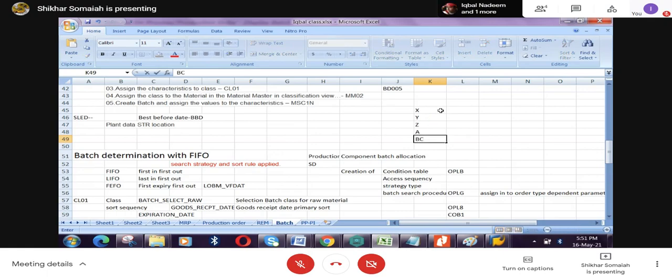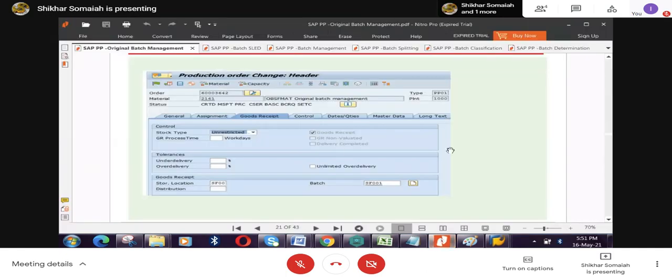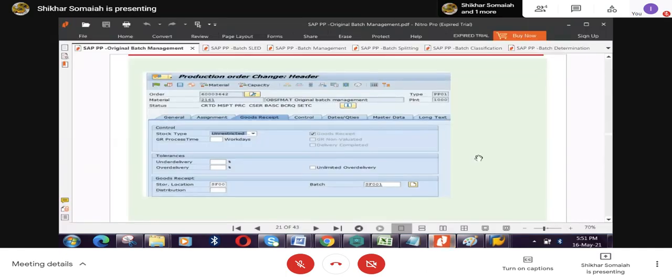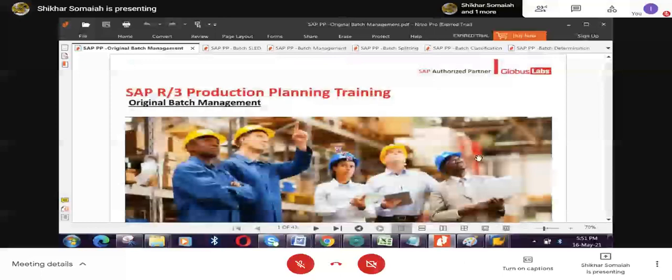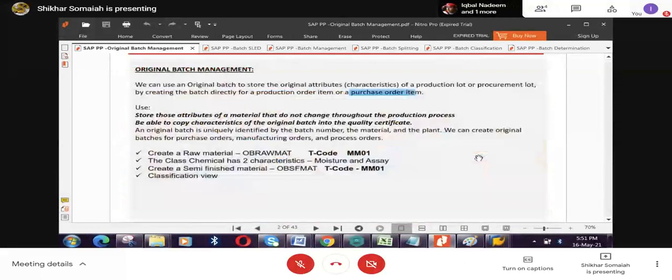So through this original batch, we can track all these details. Which order, what is the quantity, what is the batch of this batch, those details we can get through this. So we can maintain this at material master level, purchase order level and production order level.